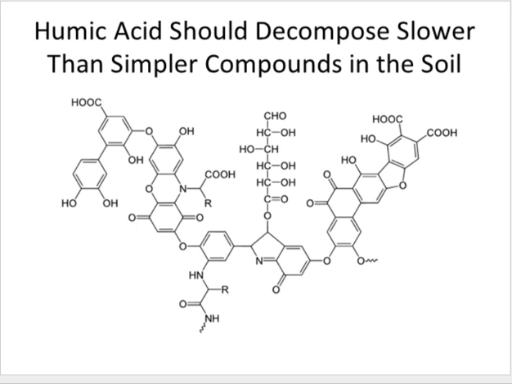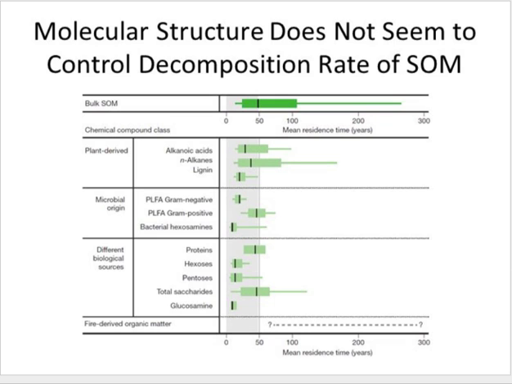And so if that theory is true, these large complex molecules, such as humic acid, should decompose slower than simpler compounds if they're released in the soil. And unfortunately, if we actually look at that process, this is a figure that comes right out of that Schmidt paper where they asked that question: does humic acid, or these large lignin-type molecules, decompose slower? Is it the physical property of that molecule that affects decomposition? This little graph in their paper shows the mean residence time of a whole variety of different molecules when they're added to the soil. The third one down in the top box is lignin, which is essentially humic acid. If this material were more resistant, it should decompose slower, and its residence time should be much longer, such as the residence time of the bulk soil organic matter. And yet you can see its actual residence time in soil is not much different.